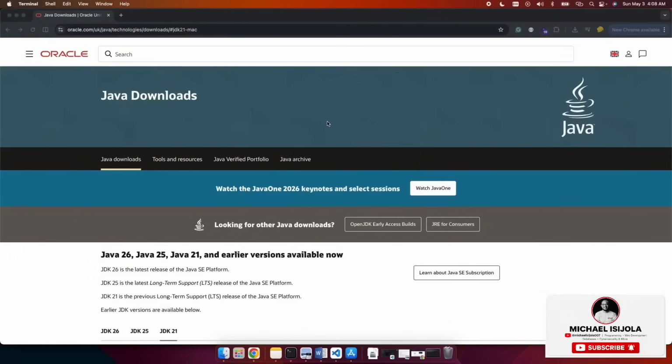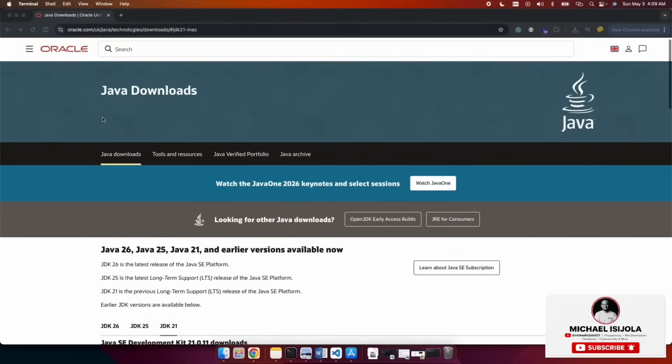I will show you how to download it and give you a bit of information, depending on the operating system you have running on your system. And once the installation is done, I'll also show you through the command line how to verify that you have it successfully installed on your operating system. So we'll be visiting this website. I'll be dropping this web link, the URL, in the description of this video, so you can easily click on it and have access to this page.